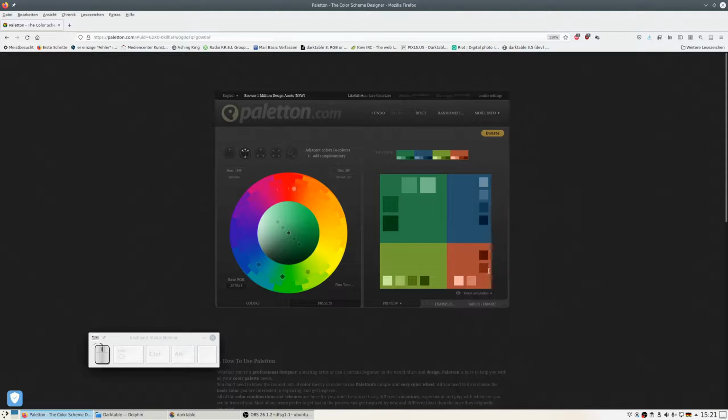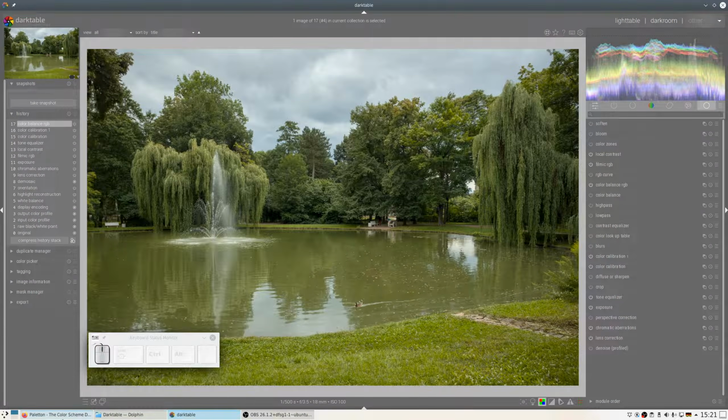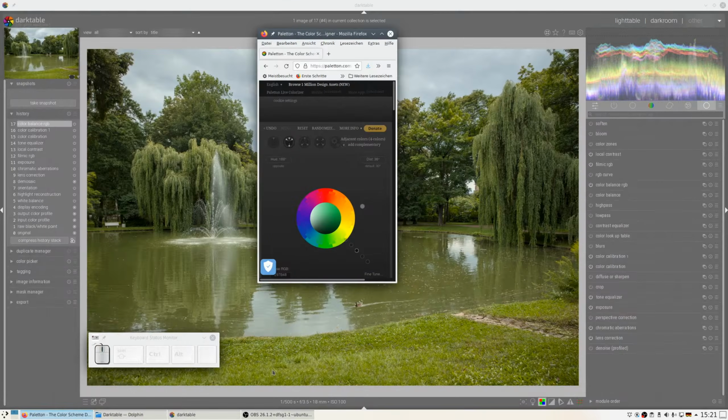And we will use that combination now to improve our photo by combining that with multiple instances of color balance. So let's go back to Darktable. Let's do that.